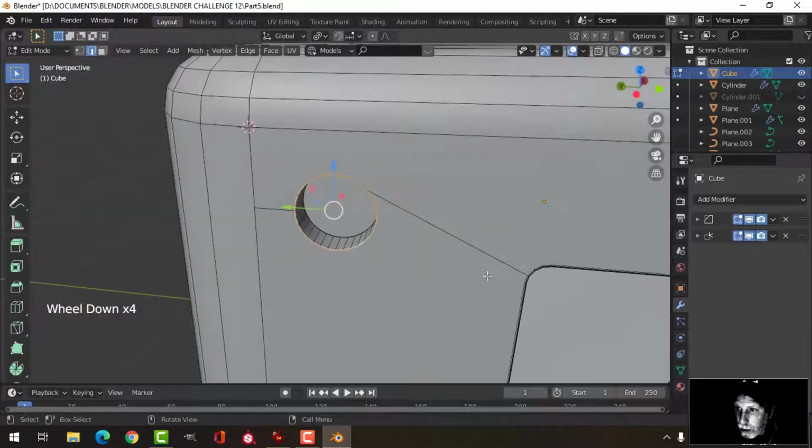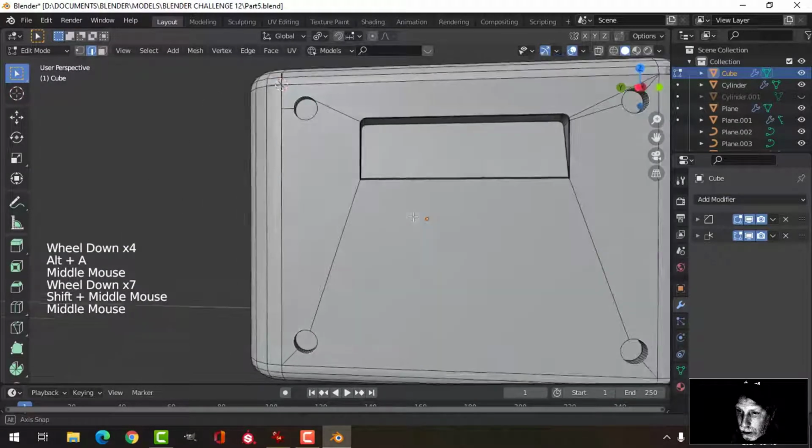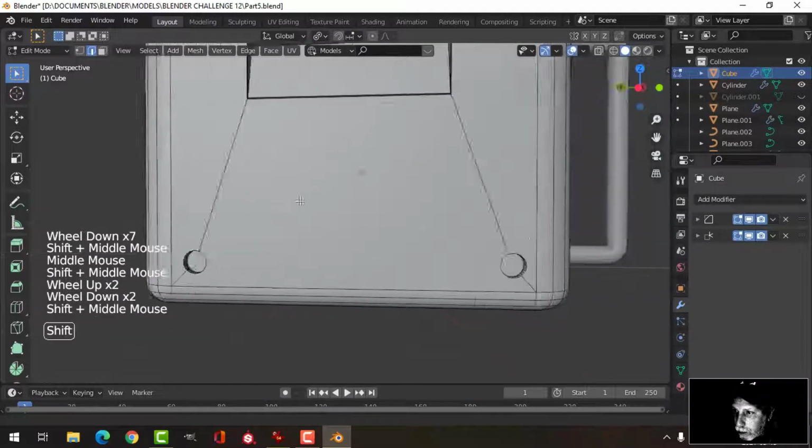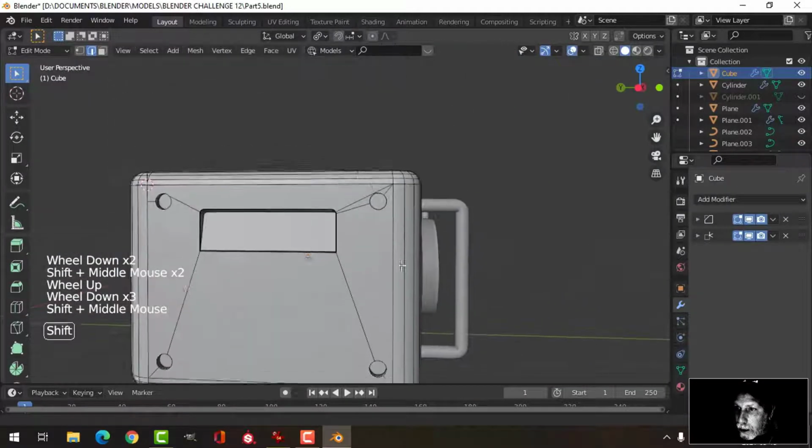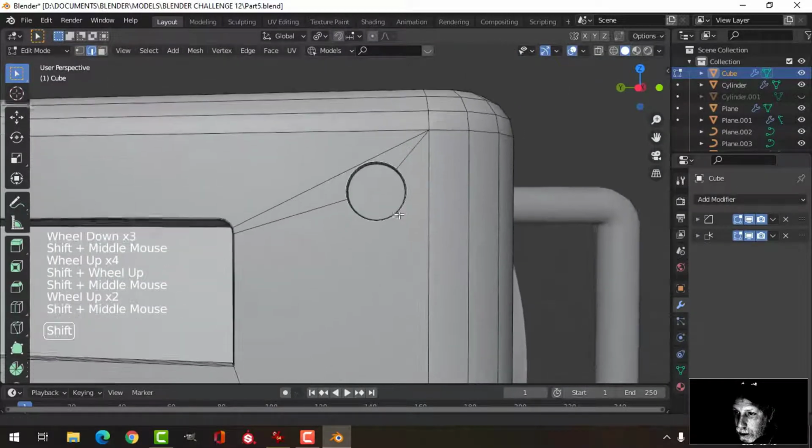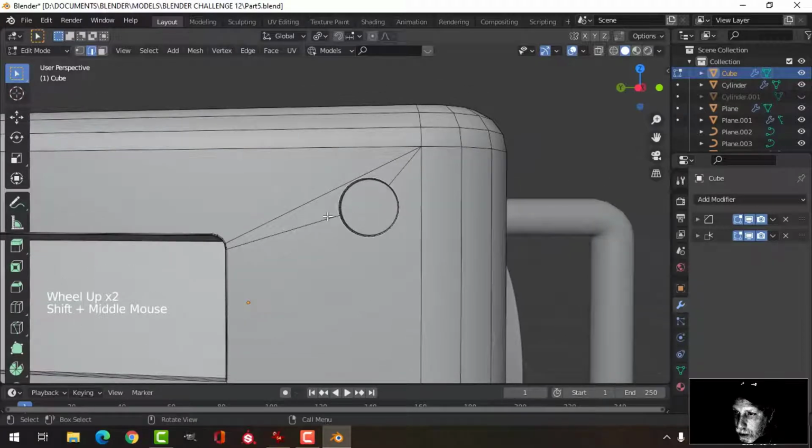That's not too bad. So I could leave that. Okay, so I got to do that. These ones are probably okay. These ones are probably okay. This one is a bit of a nightmare. I mean, this one and this one's okay.